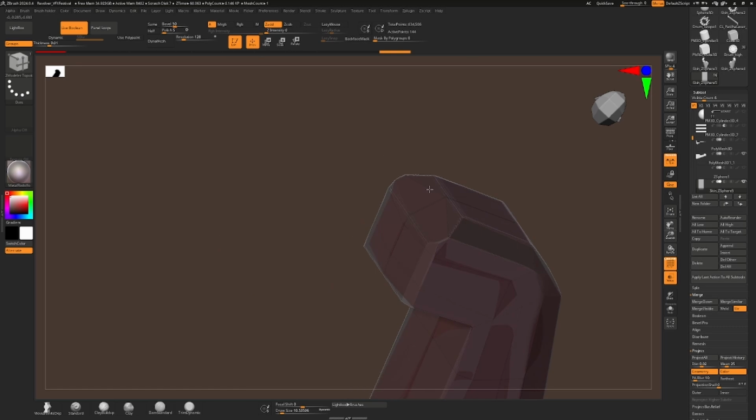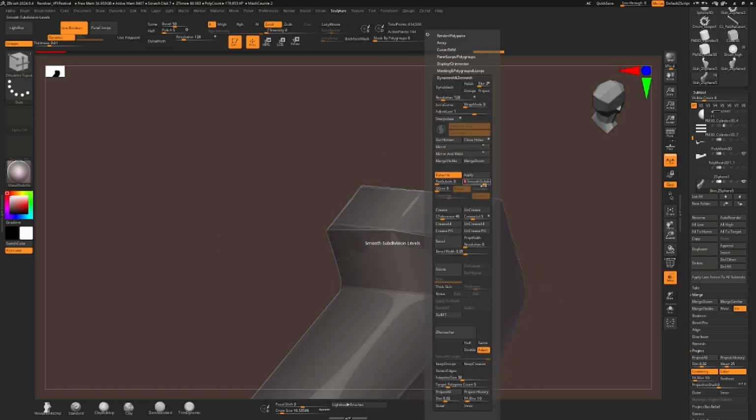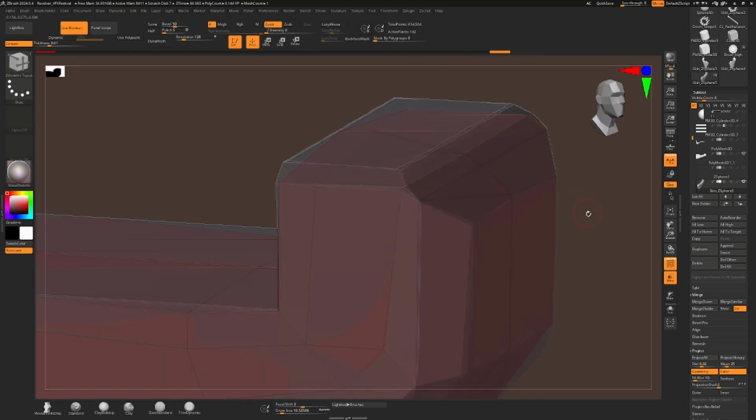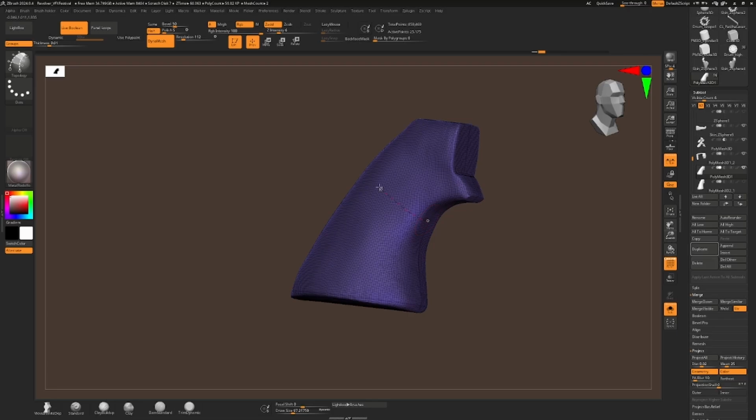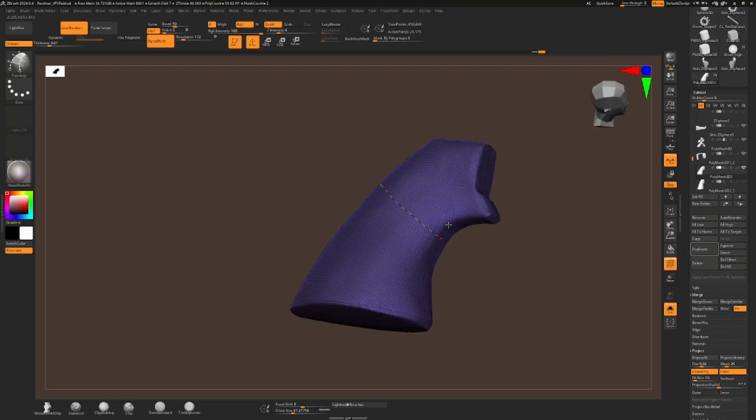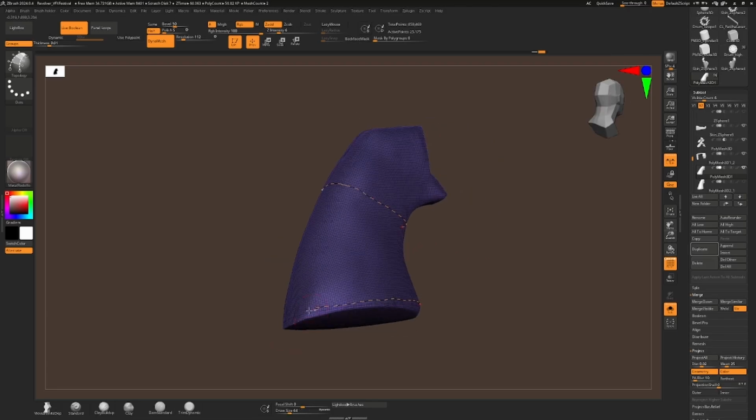So it allows you to have a low poly cage and then a Dynamesh cage. So if it's adaptive skin, you know you can turn on Dynamesh, and it generates Dynamesh with polygroups, right, which is very, very useful. So this is the second method. I used all of these methods for the gun that you're seeing because I wanted to showcase all of that.